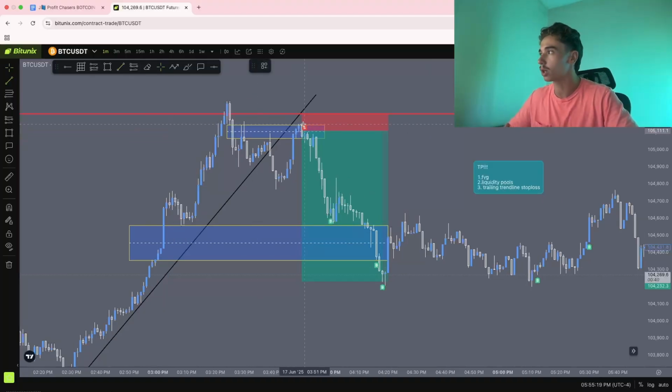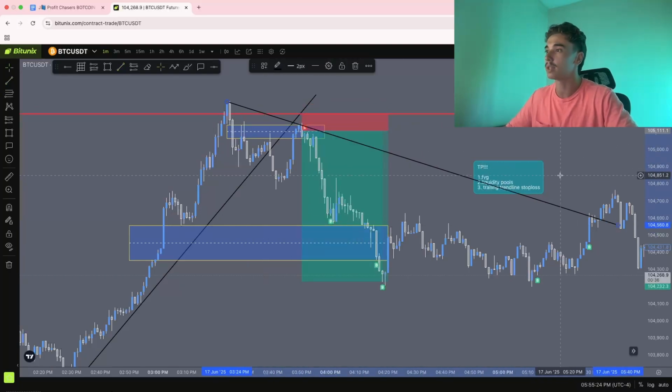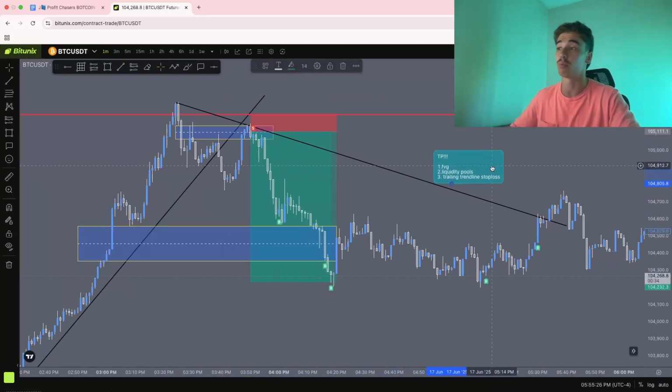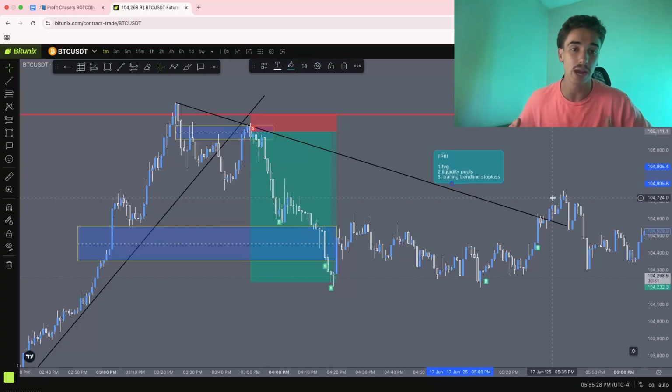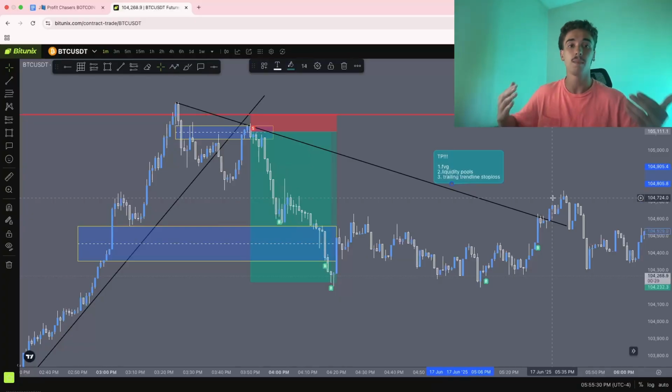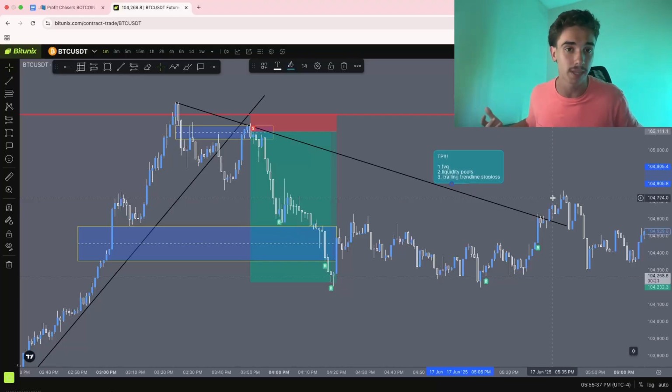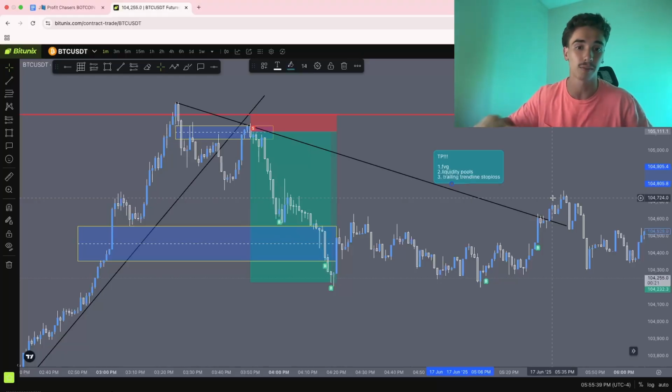So the last step is we're going to go ahead and draw out our trend line here. And then the next step is that once price goes ahead and breaks this trend line, that's how I know I want to stop out of this position, because if we break this trend line, my next expectation is that price would want to continue on higher, and that would be minimizing my profits. I want to take my final bit of profit there.